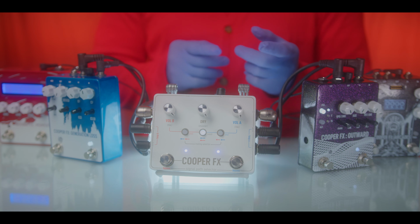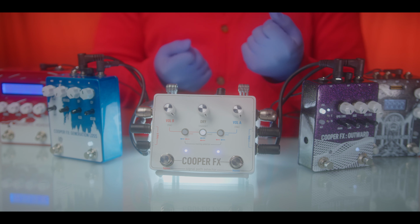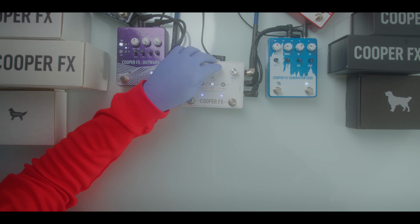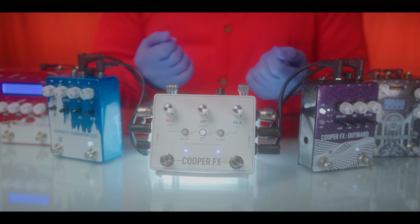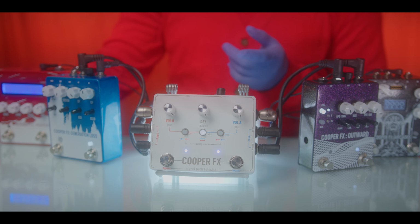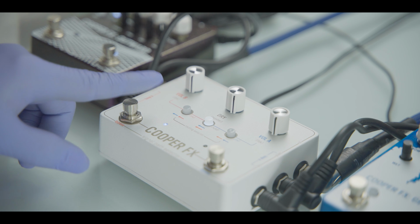Ultimately, the outcome depends entirely on the effects you introduce. There's also a phase inverter, and there's a master blend for your dry signal. Now, our foot switches turn their respective loops on and off. Both foot switches can be used as momentary or latching.